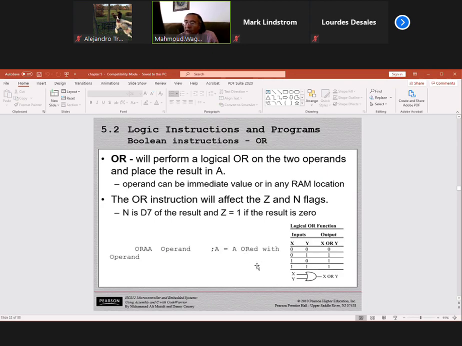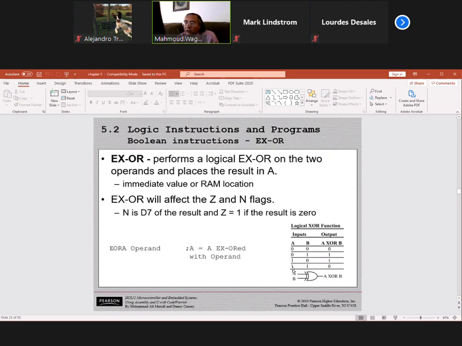The same thing is true for the OR gate. This is the OR function. The exclusive OR function: exclusive OR means when the inputs are equal, the output is 0, and when the inputs are different, the output is 1. So that's the meaning.